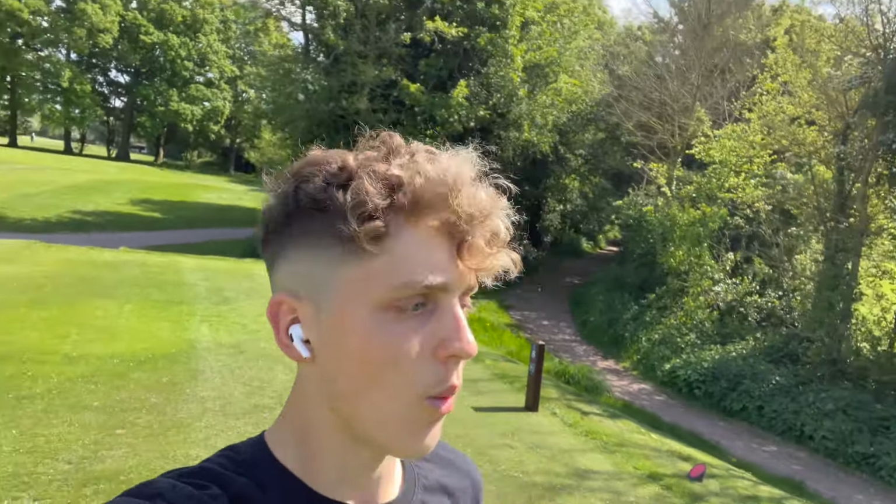Finishing off my work, but I had to take the dogs for a walk because my mum and sister are both away on holiday, so they couldn't take them, and my dad's at work, so I had to take them today. I've been on the walk for the past half an hour, 45 minutes, so I'm heading home now, and then we're gonna do some recovery, stretching, yoga.